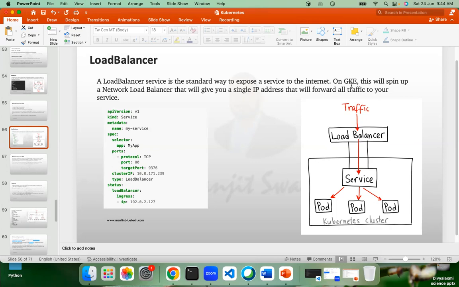So if you are using GKE or Google cloud products, then a network load balancer will get created.